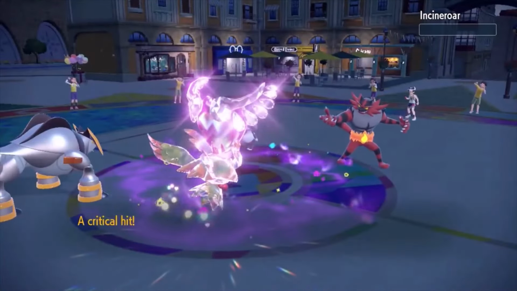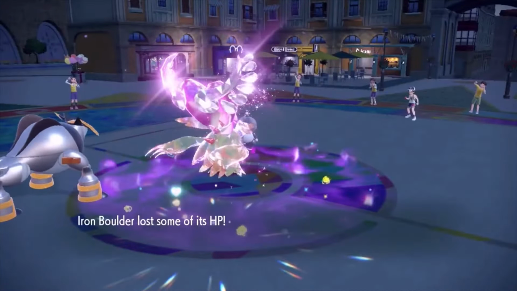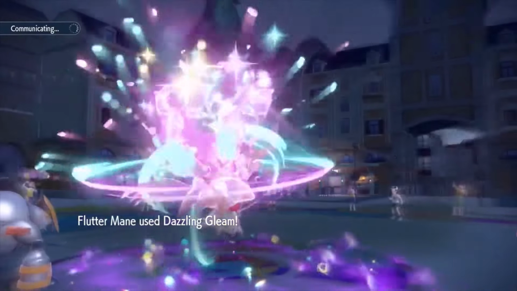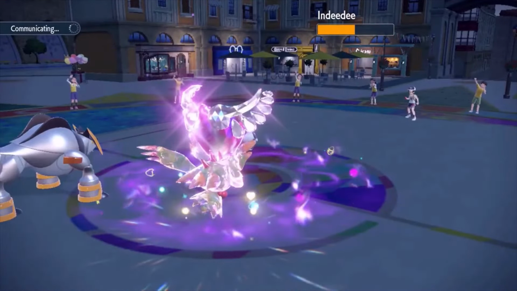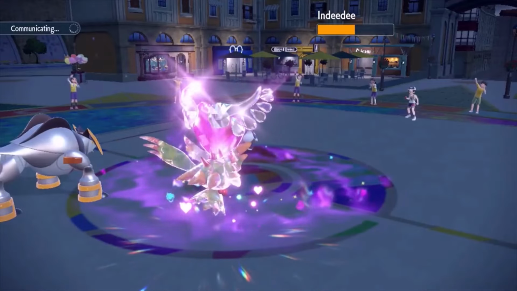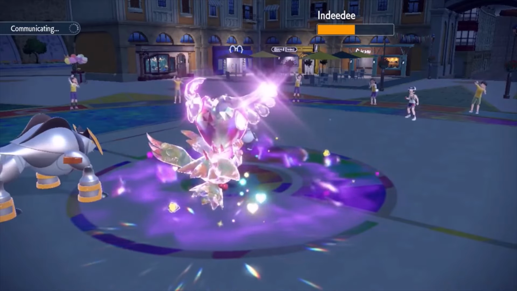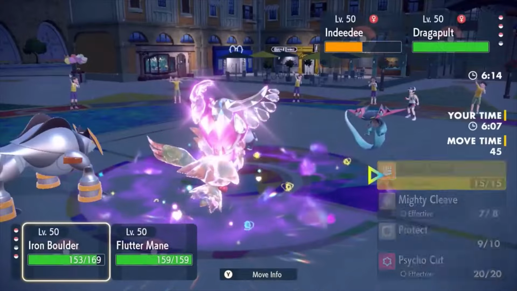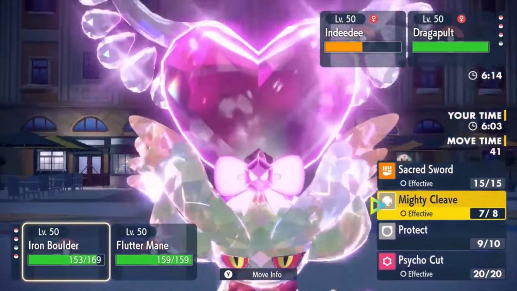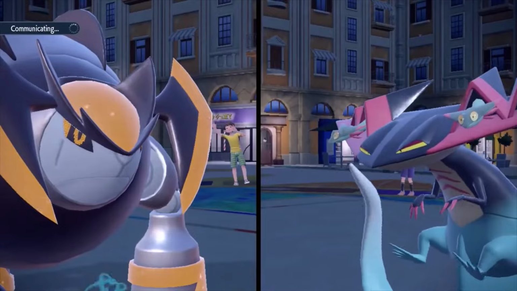So we do that. Get a crit. Get a big Dazzling Gleam. And then comes the decisions. What do you do when they come for you? I do think we kinda have to Mighty Cleave here and just go for Power Gem. Or, I mean, okay.